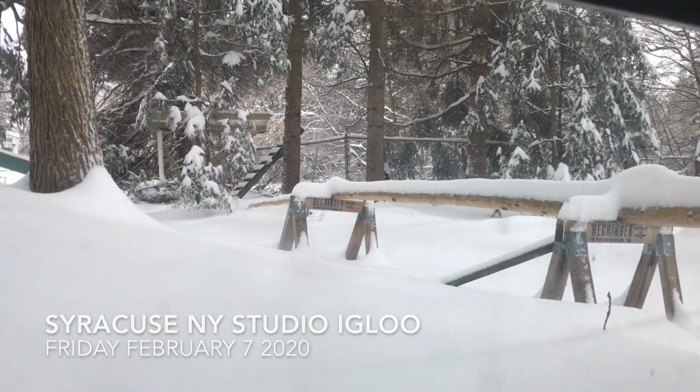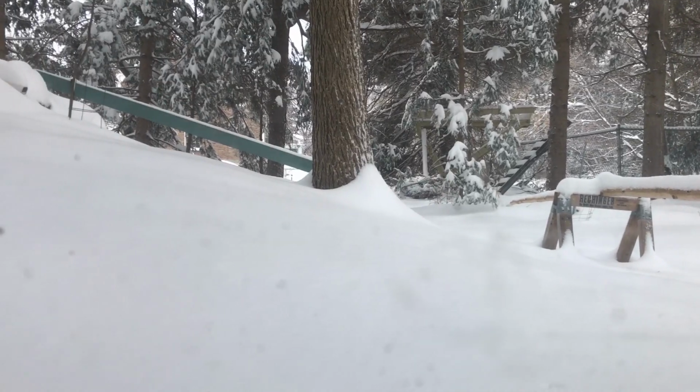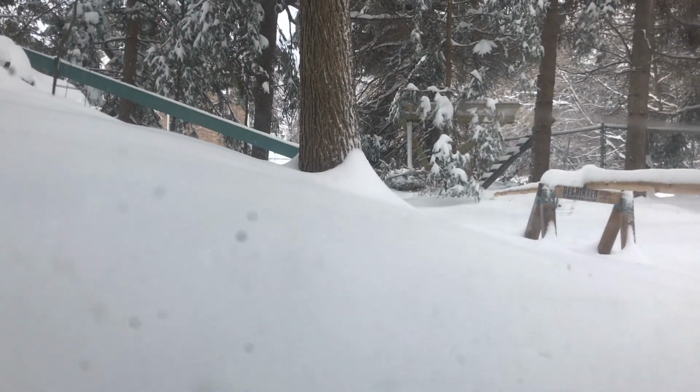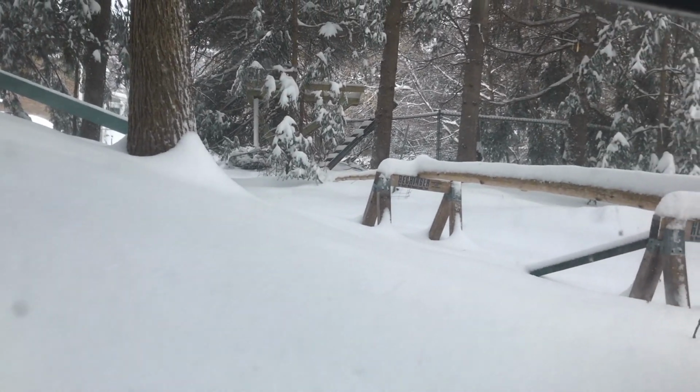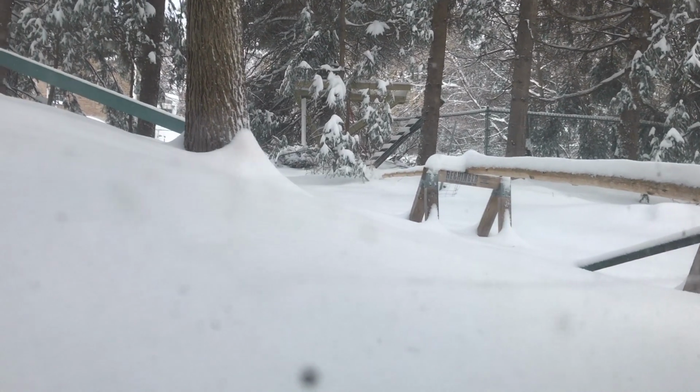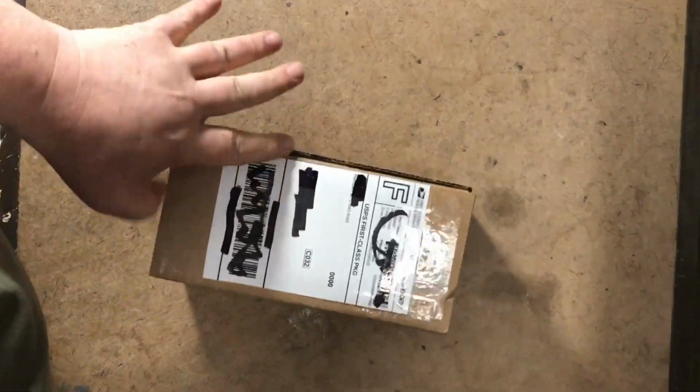Look at that. Happily snowed in, almost literally. You know, it's along the window. You can even see the bands of striated accumulation here at the Syracuse studio. Winter in Syracuse is never a trifling matter.